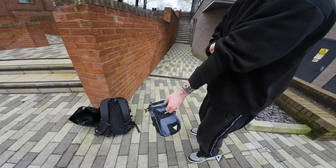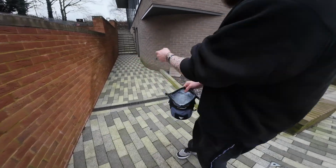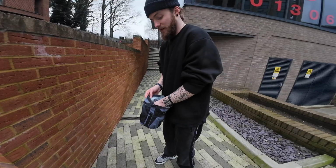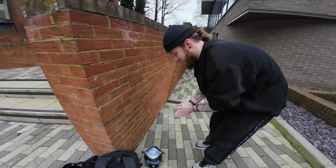Right, I'm going to test it now on cat leaps. This is the one I'm most excited to try, and 180s as well. Actually, to be fair, the aim would be to go back to that one and try to get my 180s back, because I used to be quite confident with them before my injury.